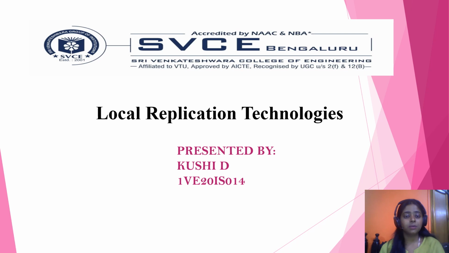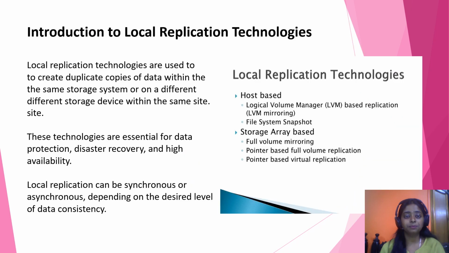So today's topic would be local replication technologies in SAN. So moving on to the introduction, local replication technologies are used to create duplicate copies of data within the same storage system or on a different storage device within the same site. These technologies are essential for data protection, disaster recovery, and high availability. Local replication can be synchronous or asynchronous depending on the desired level of data consistency.